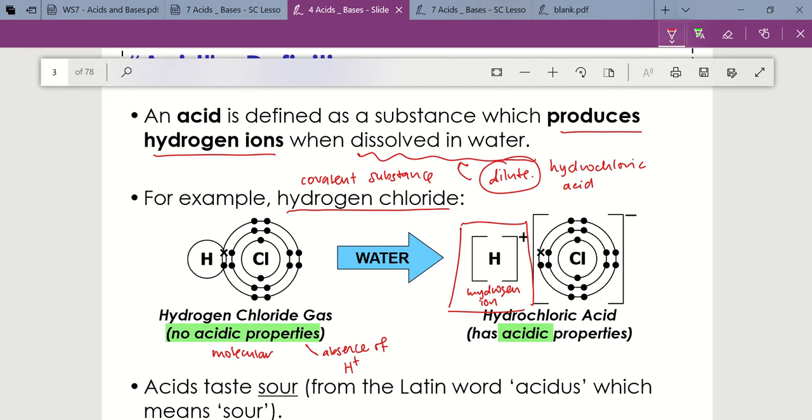This process where a molecule is broken down into its individual ions, we call it dissociation. The process where a molecule is broken down into simpler atoms or ions, we call dissociation. So a lot of times you hear us say when hydrogen ions are dissociated. This is what it means. Let me maybe write it for you a bit clearer.